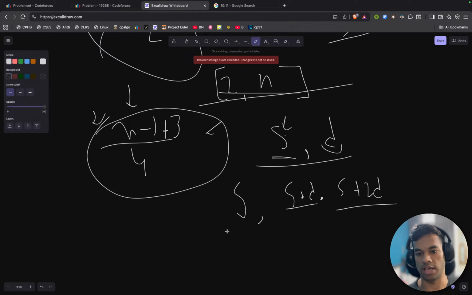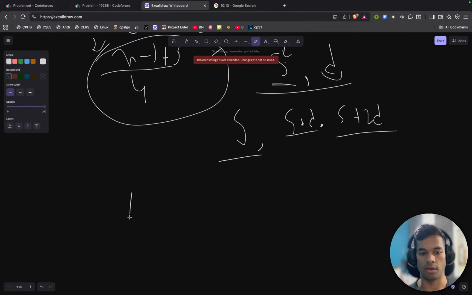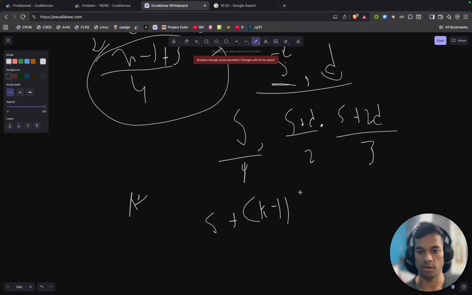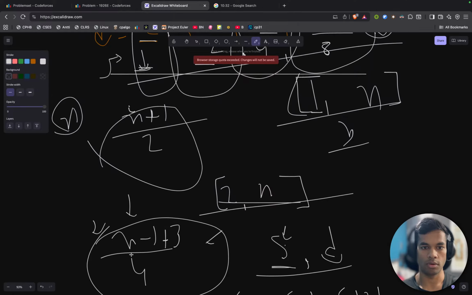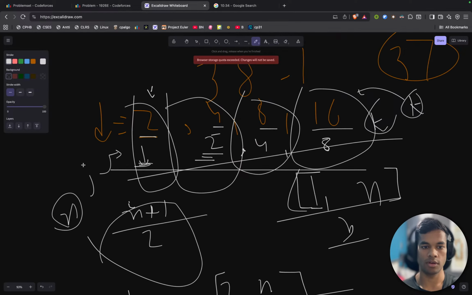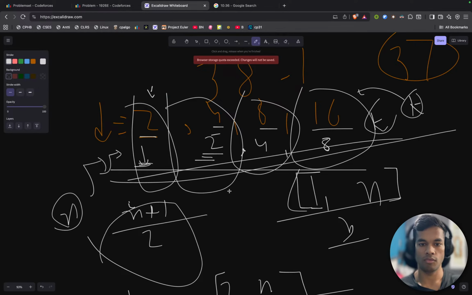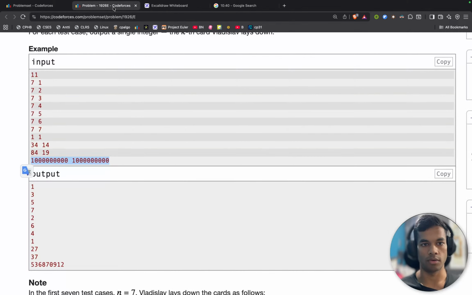This is just an AP. If k equals 1 for the first value, 2 for the second, we just say s plus (k minus 1) times d, which is the formula of the nth term in an AP. That is cool, and we can just keep moving this forward.